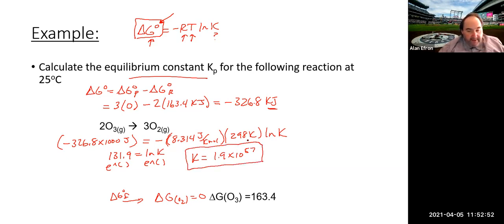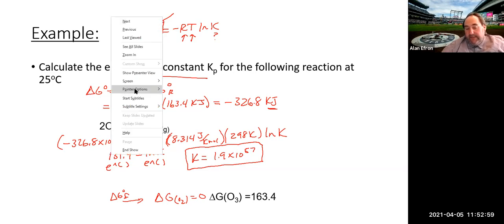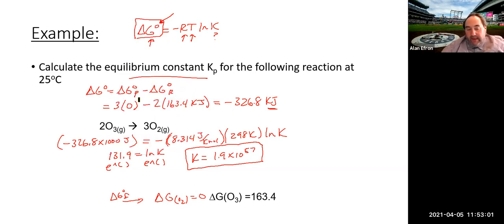Any questions on that calculation there? Now, does it make sense? Well, we have a delta G that's negative, which means this reaction should be spontaneous, which means it should be heading in this direction. And that means that we should mainly have products when it's all said and done. And I would say that's a pretty big value of K, which would imply that it's going to the right-hand side in this particular reaction. Any questions on any of that there?